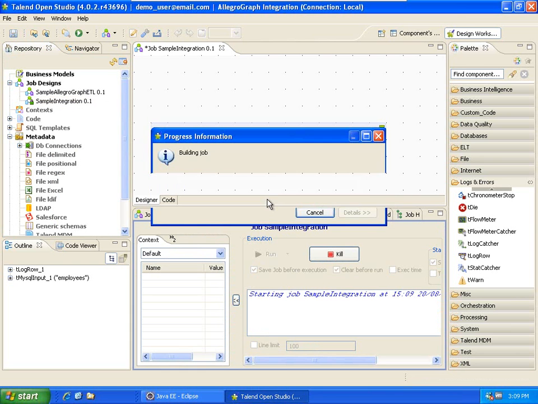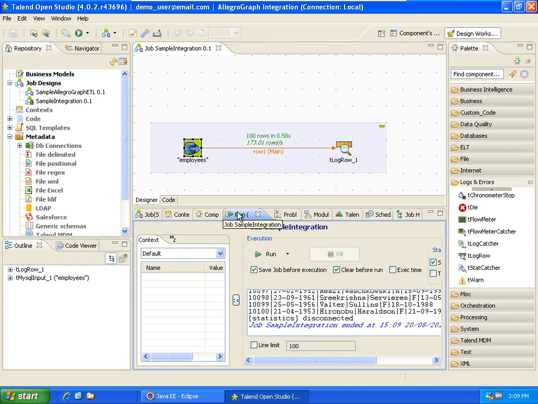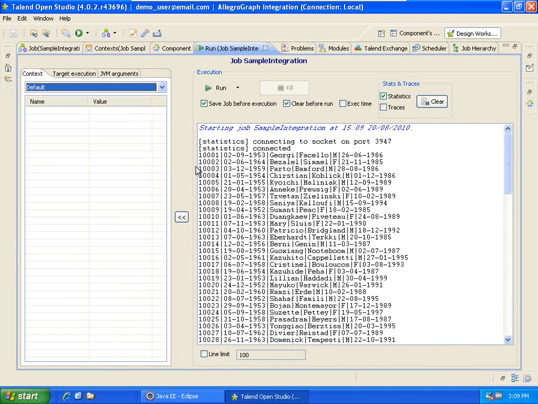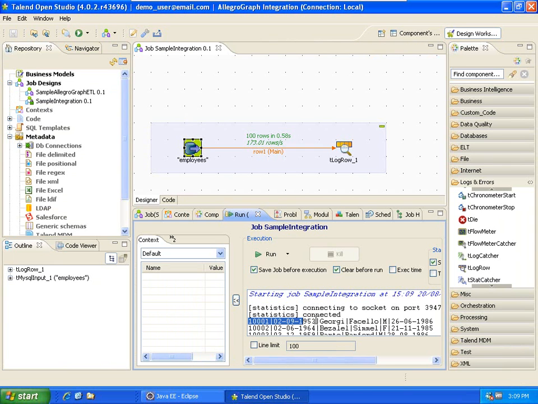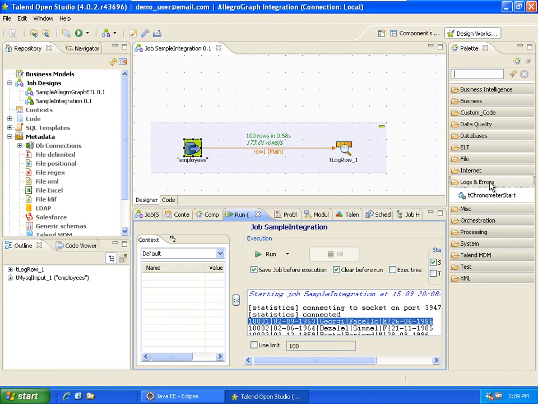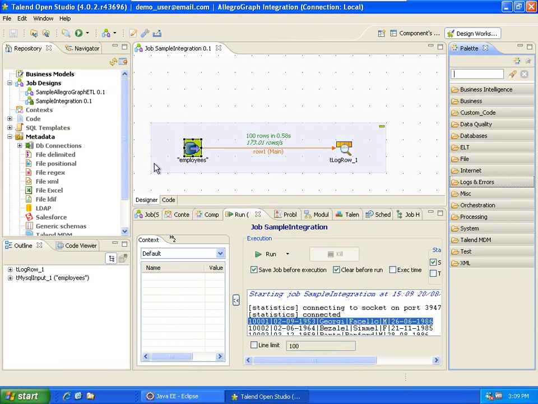So this is going to show us what's inside of this employee database. And here's the output. This is the first 100 rows of the employee database. There's an employee ID, date of birth, first name, last name, and other information for an employee. So what we're really interested in is how to convert this information, which is stored in a relational format, into a triple. So what we're going to do is use a map component that's available in Talend Open Studio to convert this information using an AllegroGraph plugin into an n-triple formatted output.